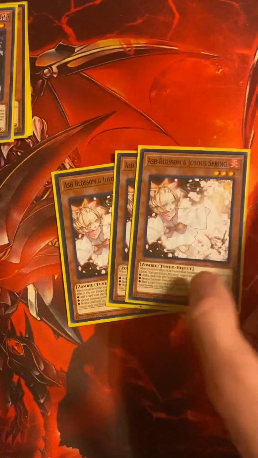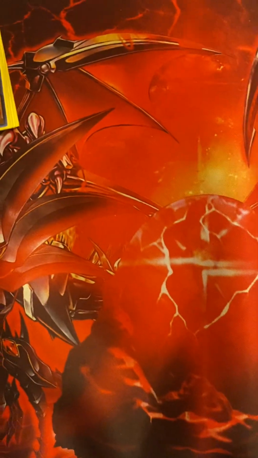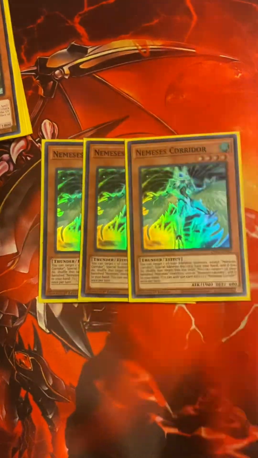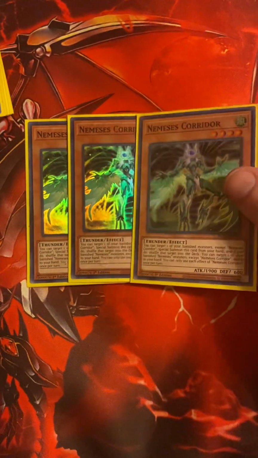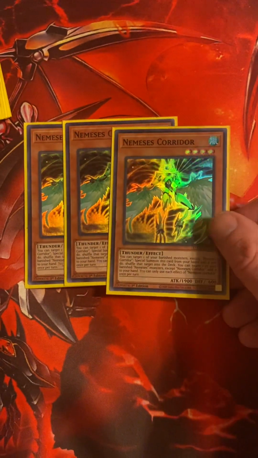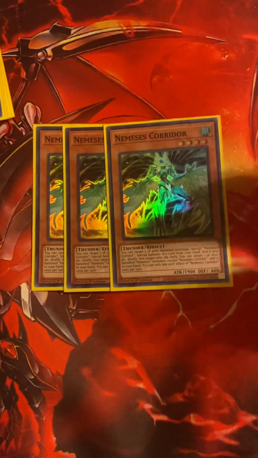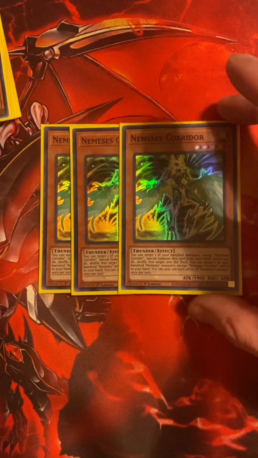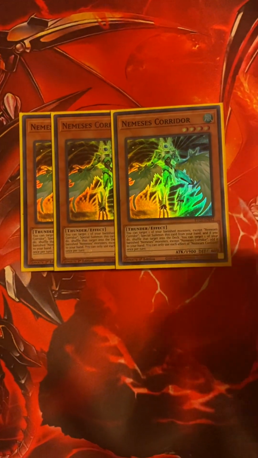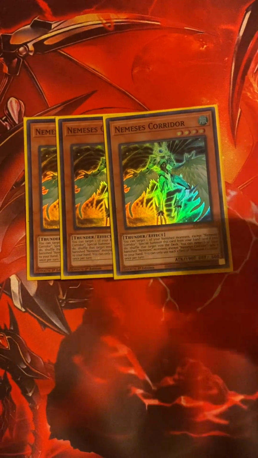3 Ash. I personally run Ghost Ogre 2, 3 Nemesis Corridor. And you're probably asking, why him? Well, the good thing about him is he special summons himself by shuffling a banished monster. So not only do you get to reuse your monsters, but you have a 1900 beater to start off with. Plus you can link summon in whatever, or go into Xyz or Synchro. For a win target, he's pretty decent. Not only do you get to reuse your win targets or any of your monsters that are banished, but you get to special him, and then you can go off from there.